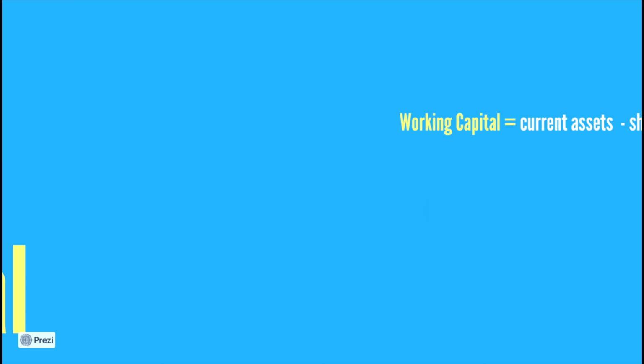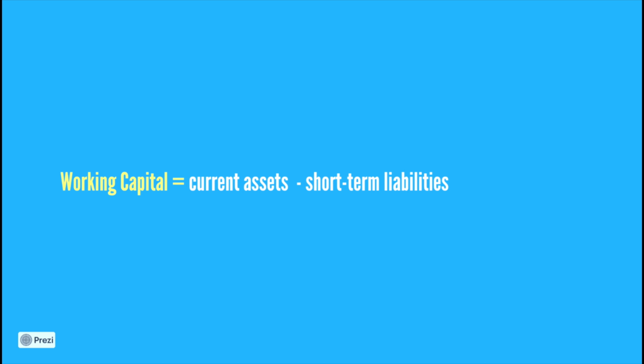In today's video, we'll take a look at what exactly lies behind the term working capital. The formula for calculating working capital is working capital equals current assets minus short-term liabilities. The target value for working capital should always be positive because in this case, current assets such as cash on hand, finished or unfinished goods, accounts receivable, and short-term securities should exceed short-term liabilities.